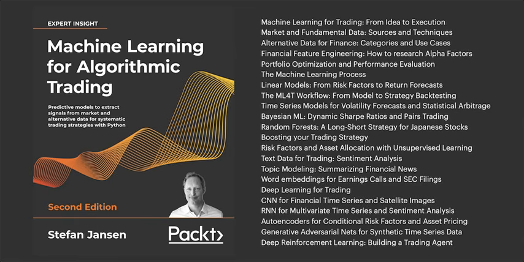Chapter 2 shows how to work with market and fundamental data, describes critical aspects of the environment, and demonstrates how to use Python to access and manipulate trading and financial statement data. Chapter 3 outlines categories and use cases of alternative data, describes criteria to assess the growing number of sources, and summarizes the current market landscape.